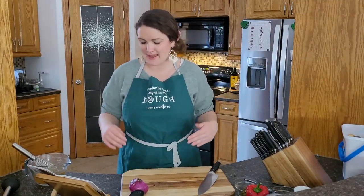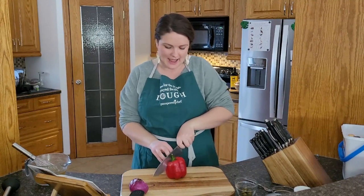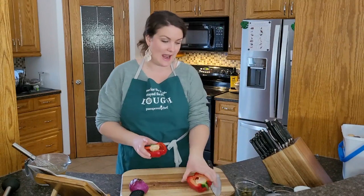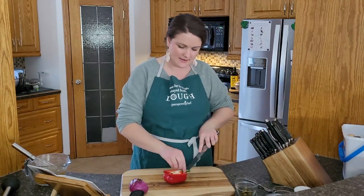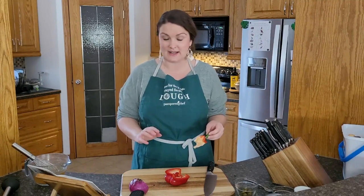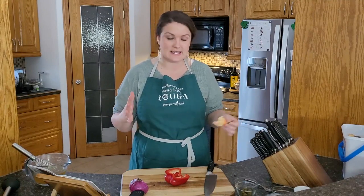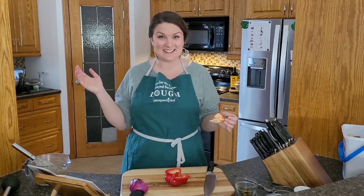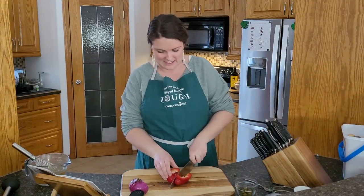The next step is to seed and cut a red bell pepper into chunks. I have a whole red pepper, so I'm going to cut it in half, put the other half back in the fridge, and use this half in our recipe. One tip I love — a chef friend taught me this — is to keep your cutting surface clear of scraps. I usually use a dirty bowl to collect food scraps, but today I have my compost bin right here.